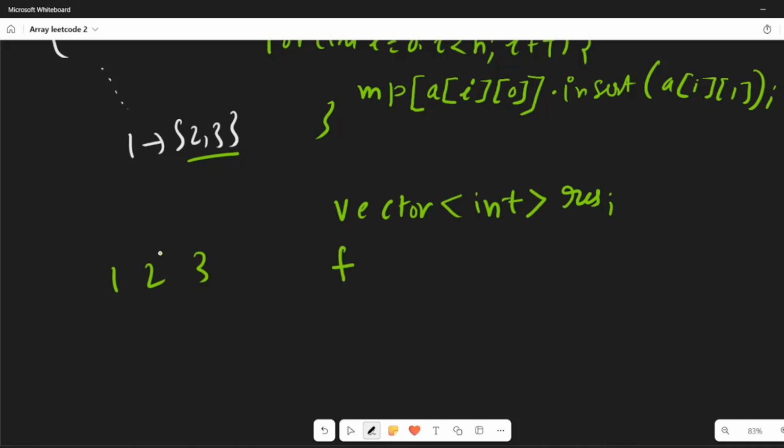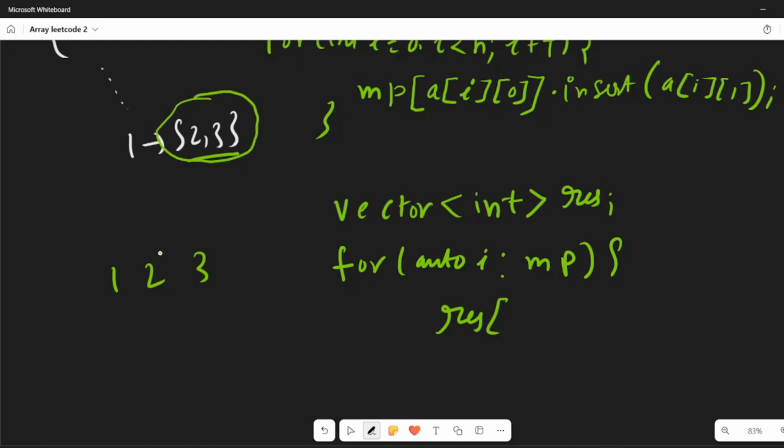Firstly we have to run a loop. I have shown this loop, we have seen it like for auto i in MP. What are you going to do? We just have to store in res whatever the size of this set is. This size gives the number of UIMs. So we have to store the number of UIMs and increment every time, whatever we come across.